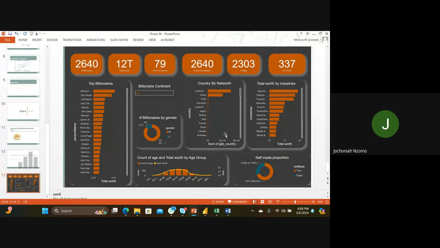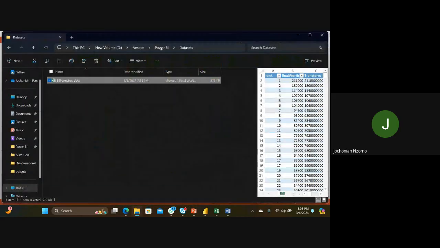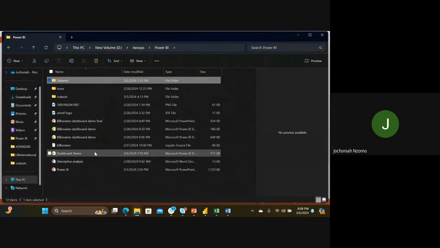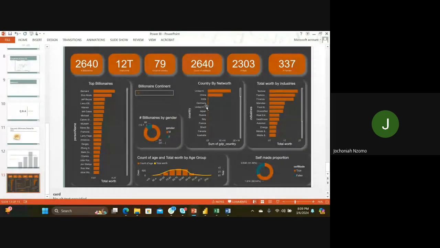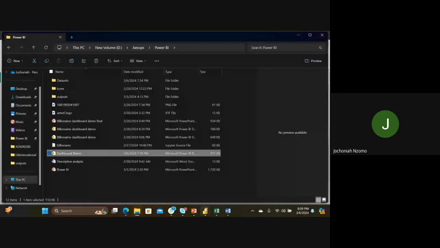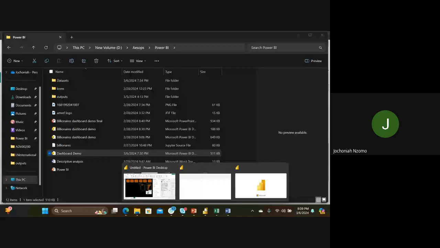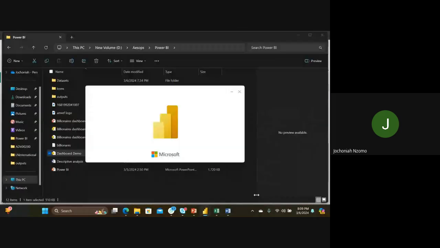Yeah, so this is the final product, and let me just open that to take you through. I think it's this one. We've been trying to recreate this, and as you can see, it takes some bit of time because you need to prepare your data and all that. So I'm going to open for you the finished product so that we can have a look. In the next 2-3 minutes, I should be handing over to Lynn.